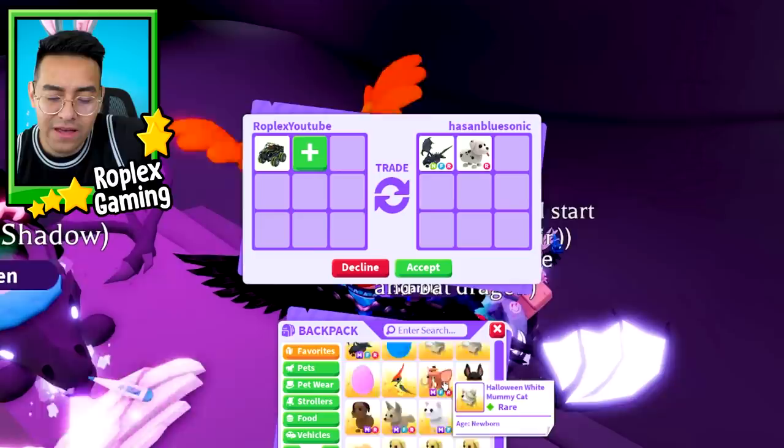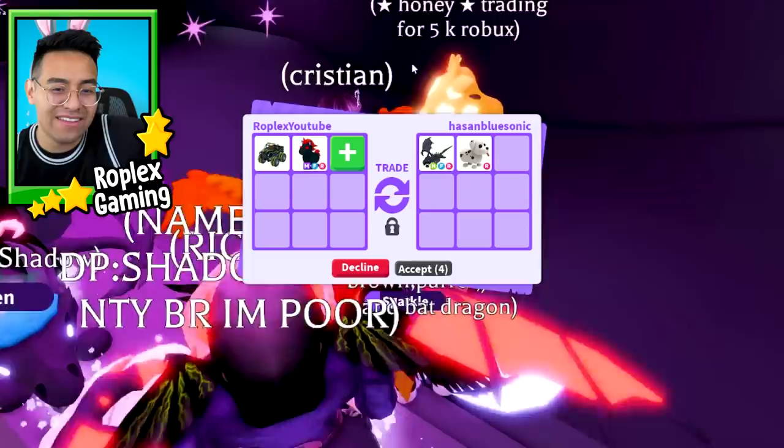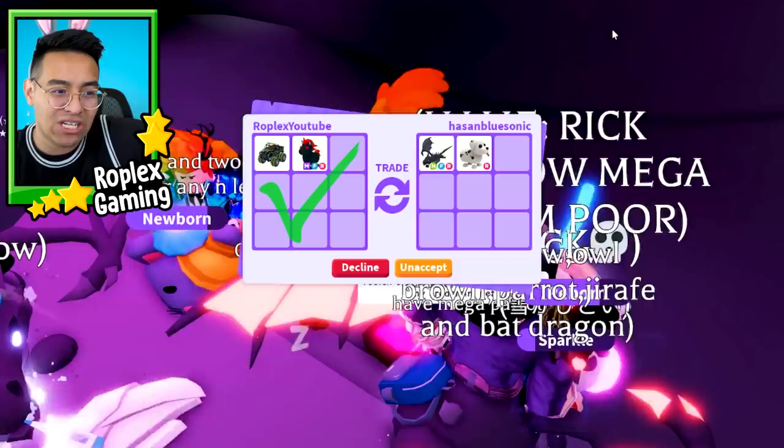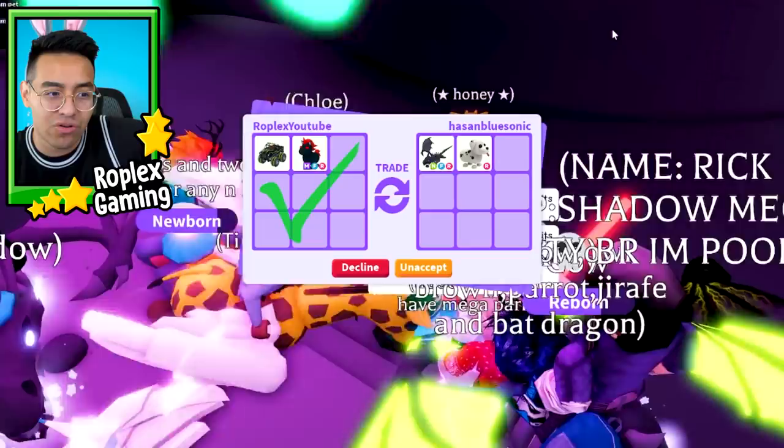Yeah, and that's pretty much all I can put up because I have just megas. Let's just see what happens here. I'm gonna have to think about it, but let's just see what he does. I'm gonna hit accept. A mega neon evil unicorn for a neon shadow dragon. It seems like a fair trade. Maybe I'm a little bit over, but you guys know shadow dragons are worth a lot more than an evil unicorn, right? So although mine's mega, it could be worth around the same as a neon shadow.